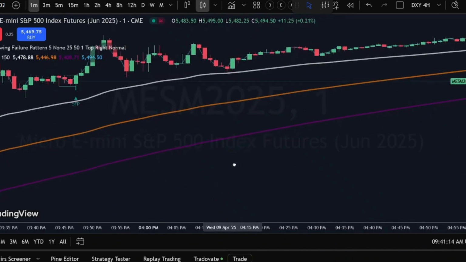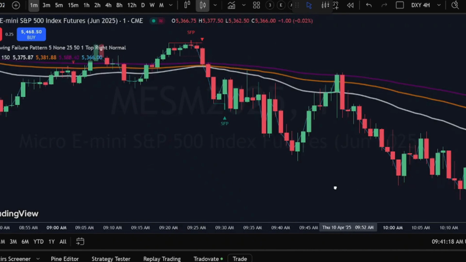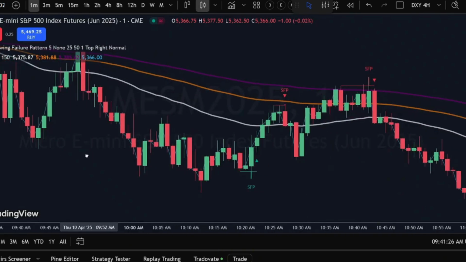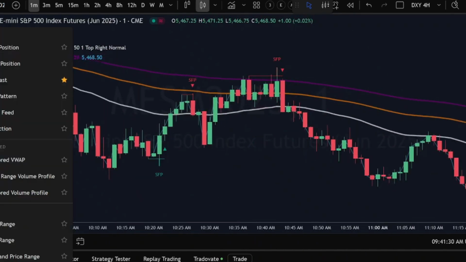That's past 3 o'clock, so I don't trade that one. Thursday. Here's a failure against the trend, although that's not a really good swing there. So I probably wouldn't have taken that regardless. Nice one here. Here's one.